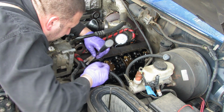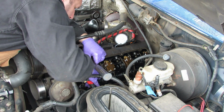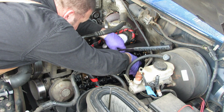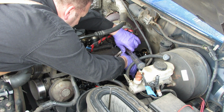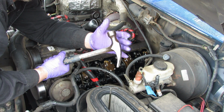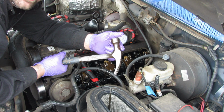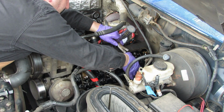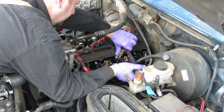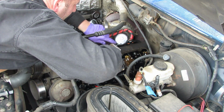It's not a real complicated process. I've seen some people struggling with it, but it's not really bad. And there's that one. And you just slide the collar up and out of the way, and this nice wide part right here on the hammer head doesn't scar up the head of the engine, not the head of the hammer. Anyways, you just kind of get it up underneath of there and go for it. Just like that. Really easy.